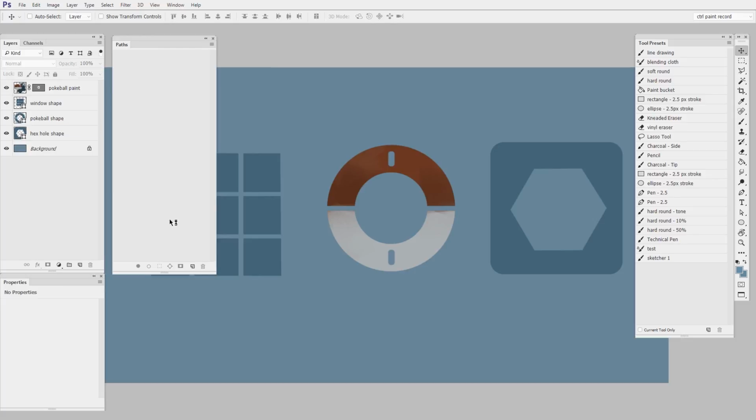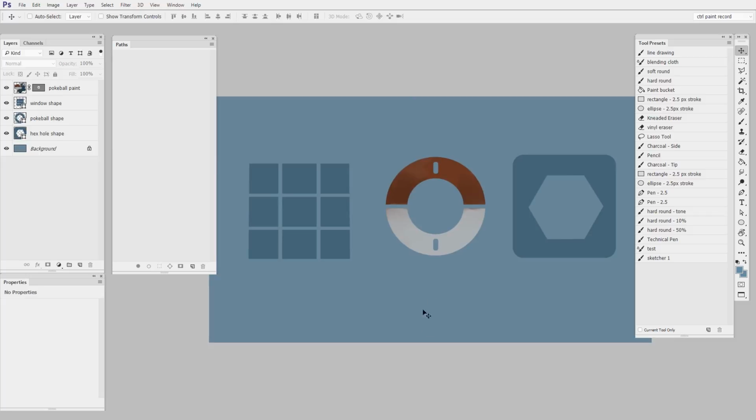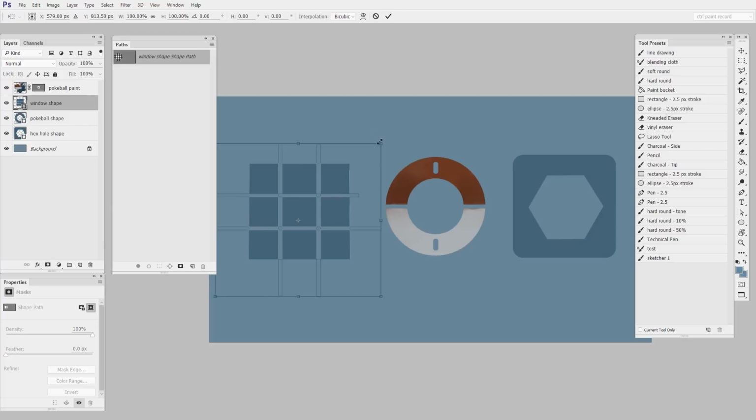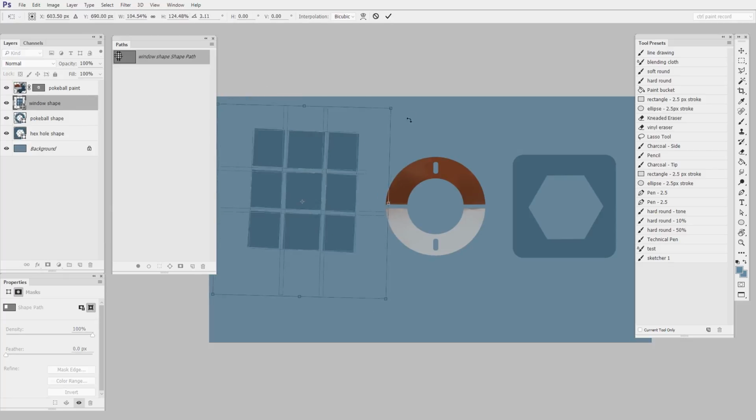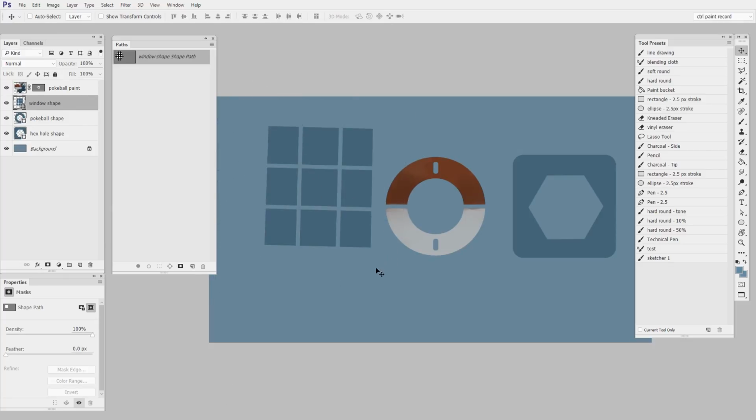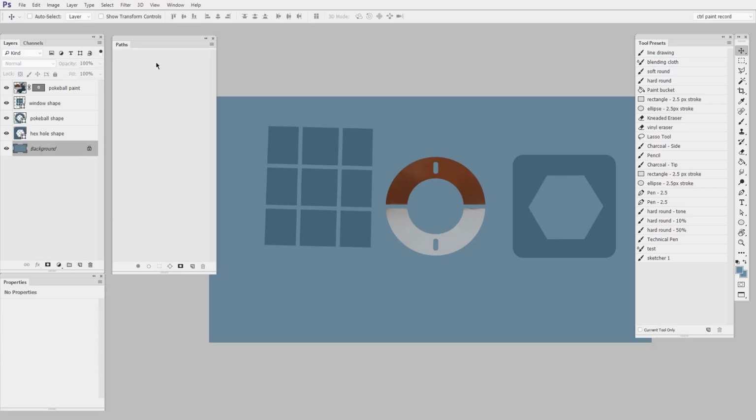So you'll see in my document right now, I have no paths, I have some shape layers. Shape layers are exactly what you think they are. These are vector shapes that exist in the layer palette. You can do things like free transforming them, rotate, whatever you want. Now you'll notice I now have a path. And what is that path? This is actually just letting me know that I have a shape layer selected. When I select something else, like the background, that goes away. So that's just a temporary thing.